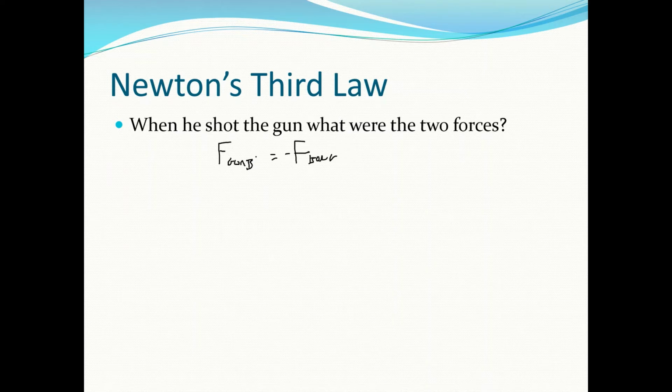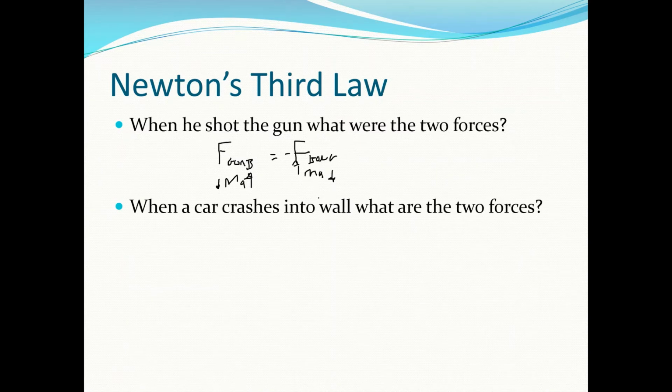So why does the bullet kill the person or the elephant or whatever messed up thing you're shooting, but the gun doesn't? Well, that's because the gun has a bigger mass. We break this down into F = ma. The forces are the same, but if we have a smaller mass, like our bullet, we have a bigger acceleration. And if we have a bigger mass, we have a smaller acceleration. That's what that's saying.